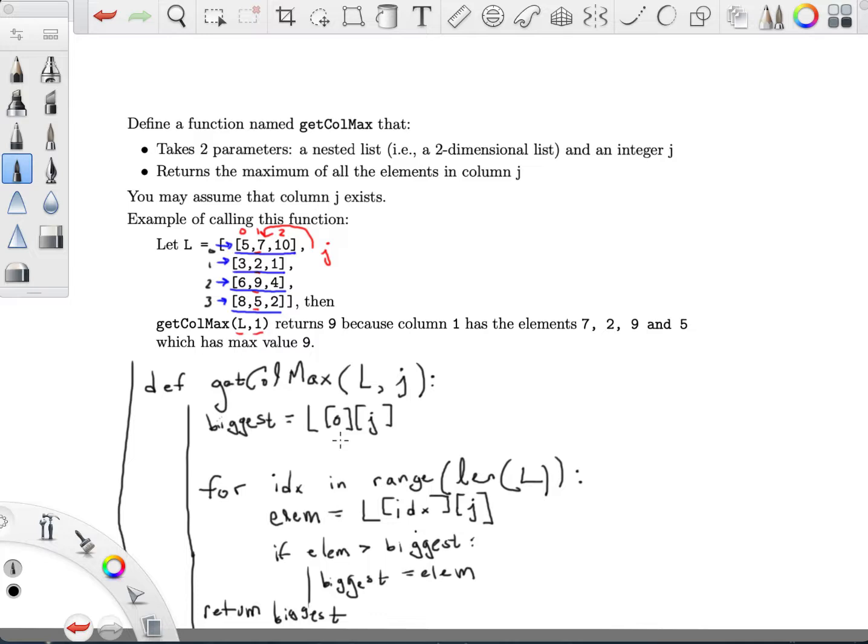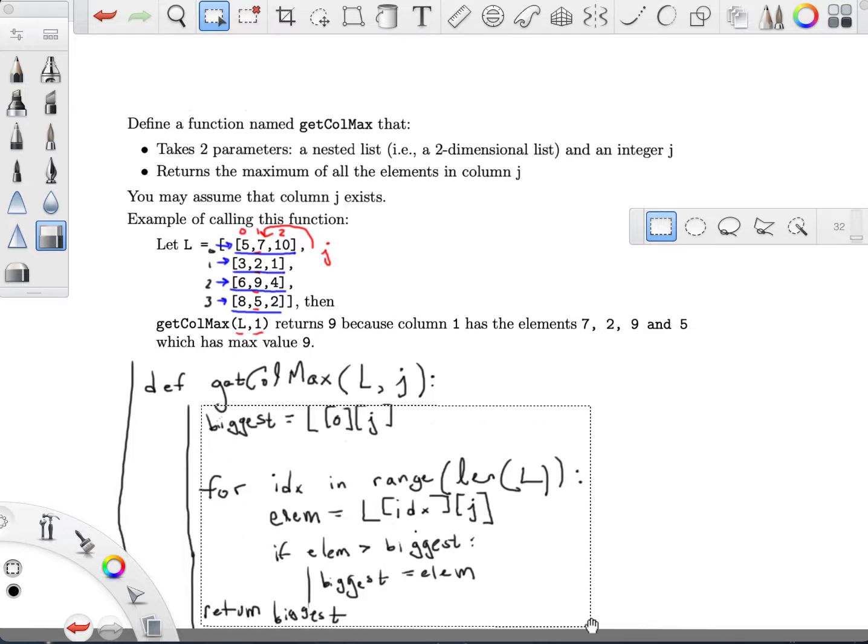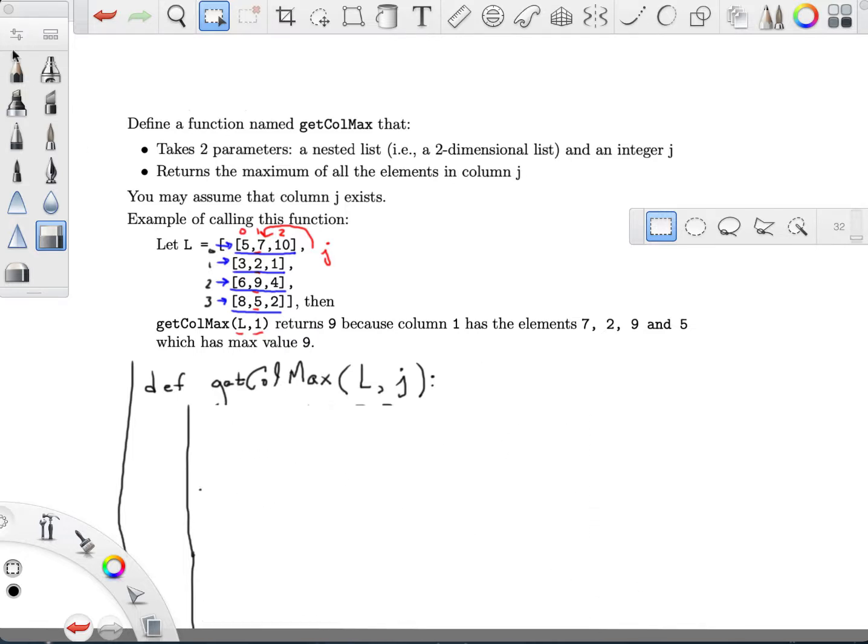So here's one possible solution. I want to do a couple of solutions. I could also have done my list builder pattern. Let's just build up a list that I'll call column, because I can pick out the elements of the column that I care about.